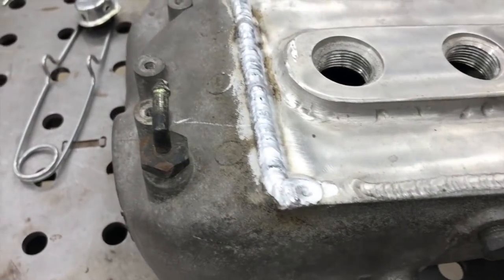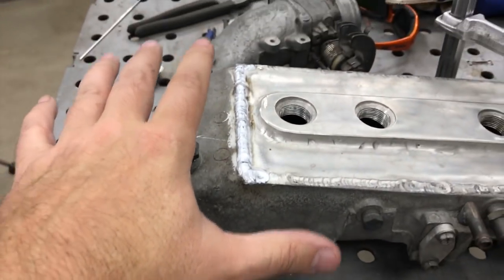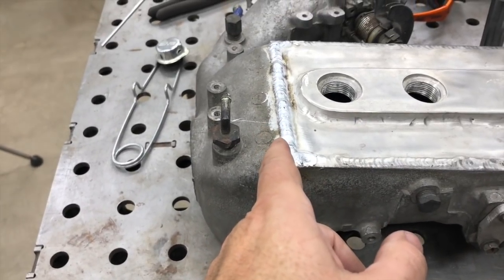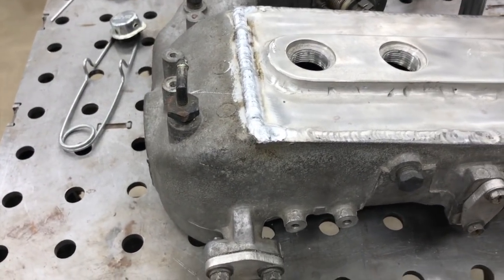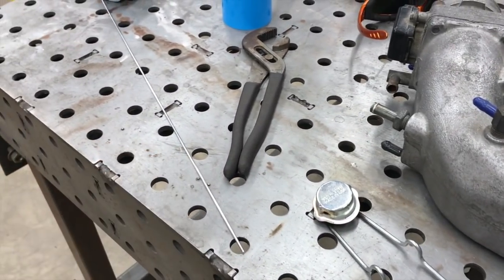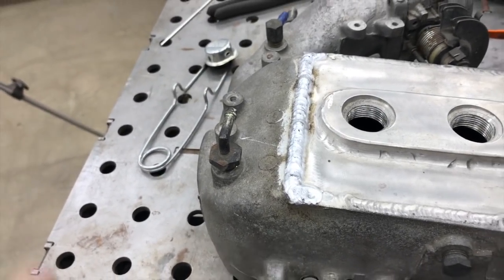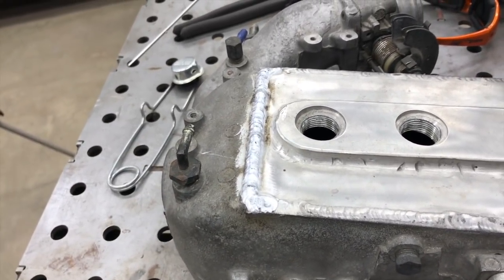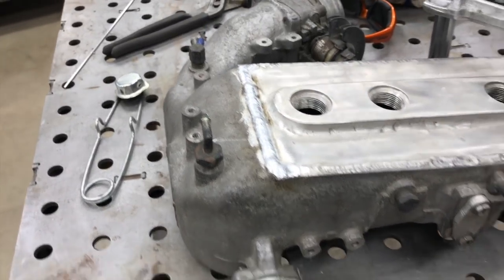We got that welded back up. It's not the prettiest thing in the world because you're welding cast aluminum to what I think is 6061 flat bar. The flat bar is quarter inch thick and the casting is probably around 120 to 150 thousandths somewhere in that thickness. I had the pedal on 200 amps, all the way down, and I was using 3/32" 4043 filler material. It looked like it was wetting in there pretty good and kind of keyholing back behind it, which is a good thing — it means it's diving in deep and pulling the filler back into the keyhole. I think we got it.